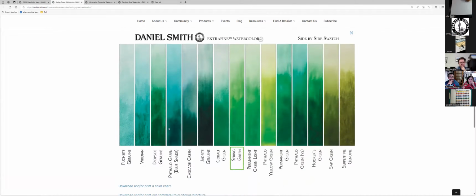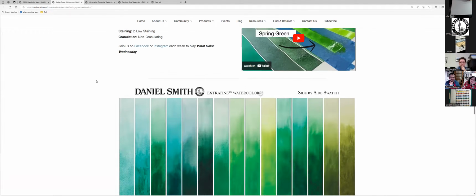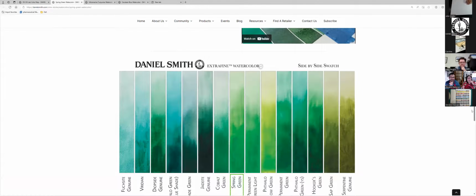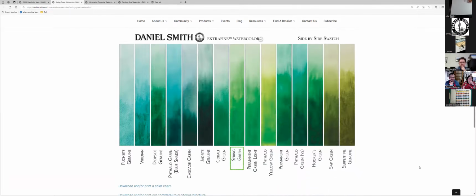And then the neat thing is you can come in, you can see here's spring green, here's the colors that a lot of these are done by Letitia and by Giovanni. And Ethel, this is part of What Color Wednesday? Or used to be? Yeah. Where people guess what the colors are. But it's kind of neat. And then you can look up any of these colors to see where they fall on the CLab.